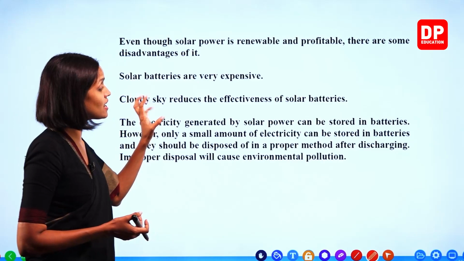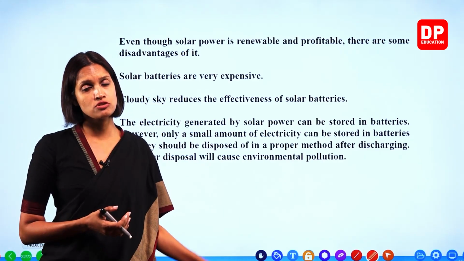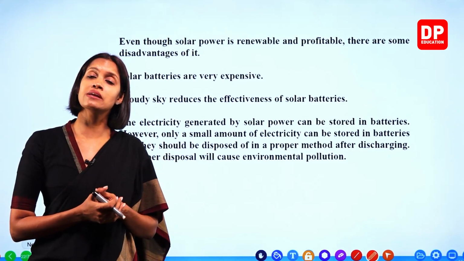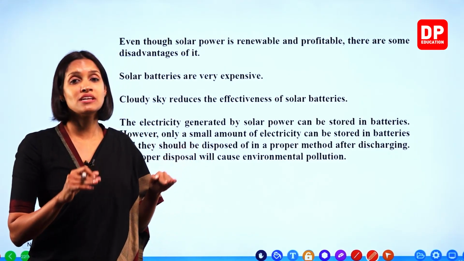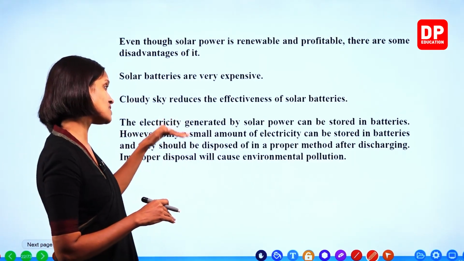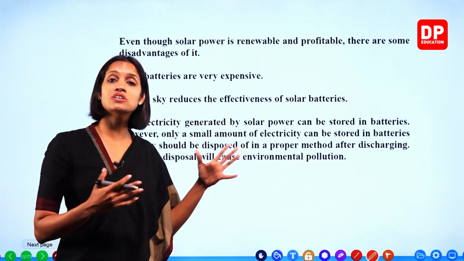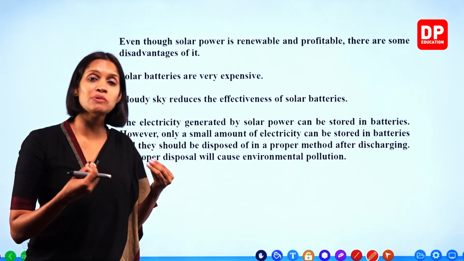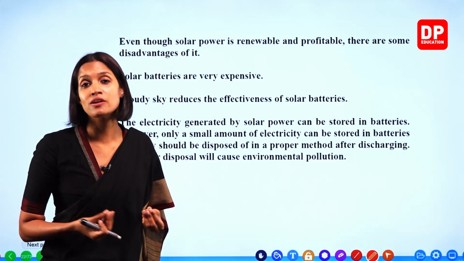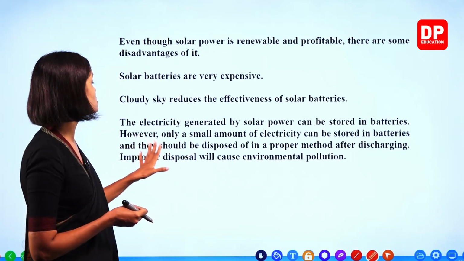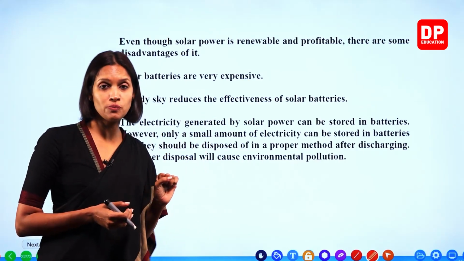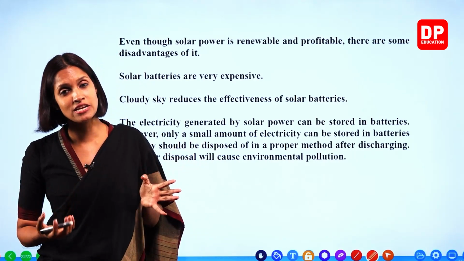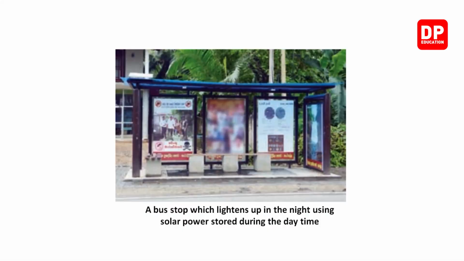Right, so these batteries otherwise cause environmental pollution. Normally when we consider the use of solar cells and solar panels, environmental pollution takes place in a minimum way. But at the same time, if you don't dispose of these batteries correctly, the chemicals present in these batteries cause environmental pollution, right? So improper disposal will cause environmental pollution. Right, children? So advantages and disadvantages both are there, right?